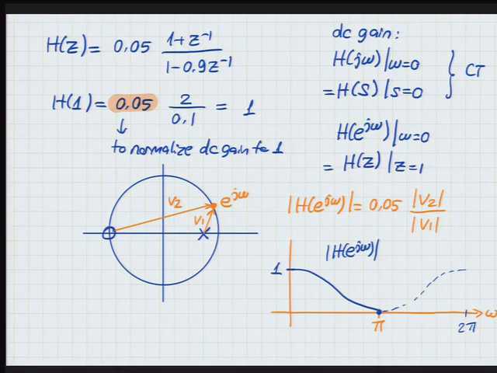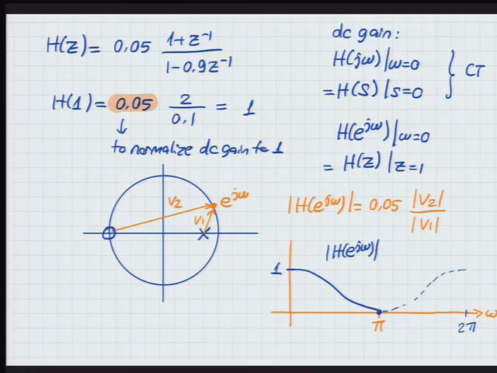So this example is a representative example of a very simple first order low pass filter you can build in discrete time, right? Because obviously the low frequency is passed through, DC gain is 1, that's why we added that coefficient 0.05. So low frequency is passed through with unit amplitude multiplication, and high frequencies get smaller in amplitude. In fact, if you hit pi, you're going to be eliminated.